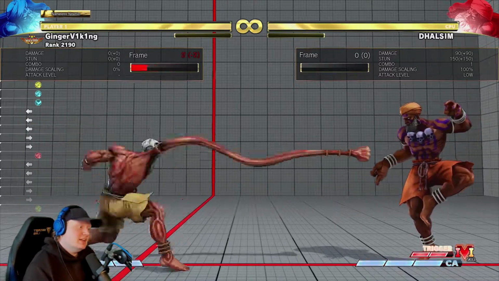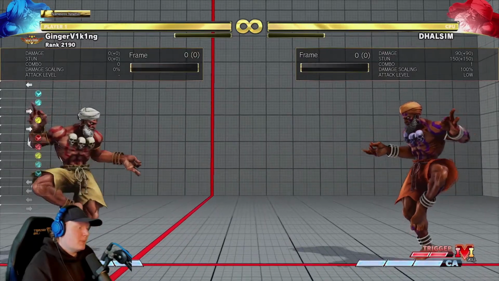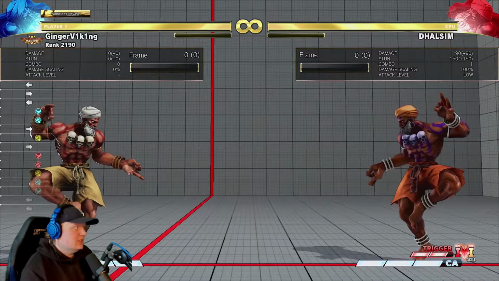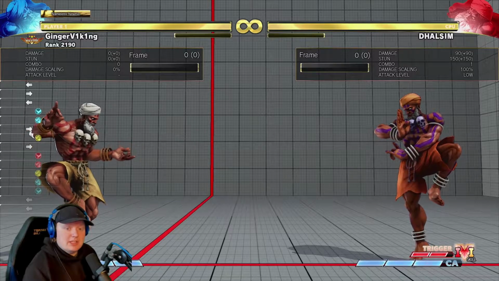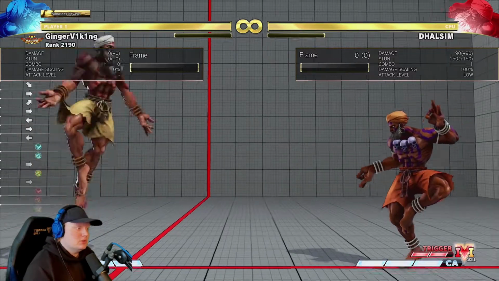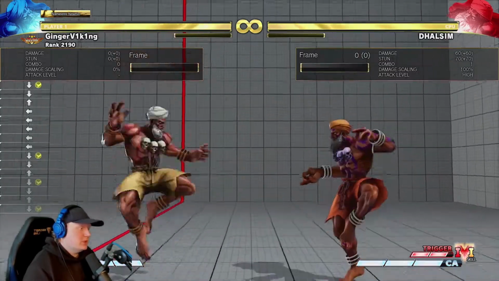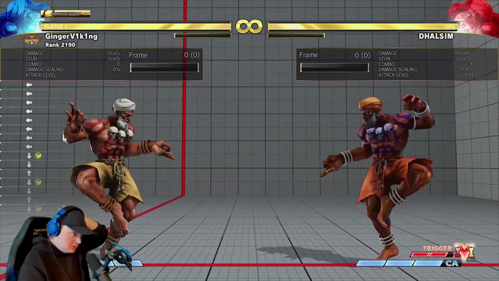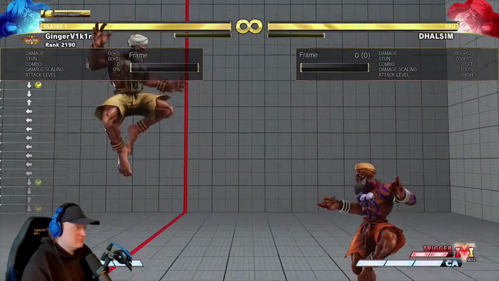But I just can't understand why a character that hardly sees any tournament use, that you hardly see online, isn't really getting adjusted more. They might be scared of making Dalsim good. It might be one of those characters where they're probably scared that if they buff him too much, he's so weird and different from the rest of the cast.